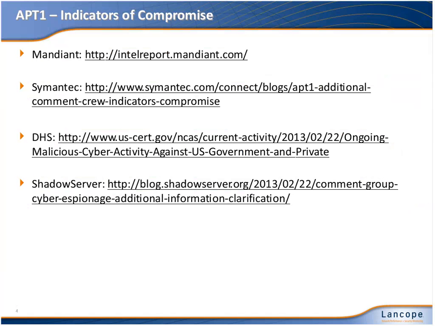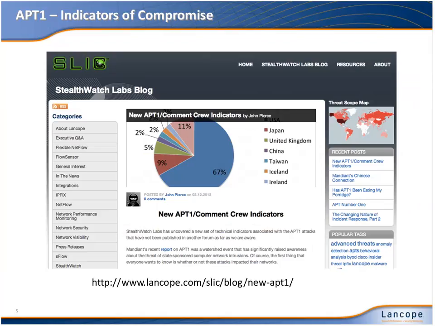These are links to a couple of the public disclosures of information that occurred. When Lancope started seeing some of this information getting disclosed by organizations like Mandiant, Symantec, et cetera, the first thing that we wanted to do was figure out if we had any additional information that hadn't been disclosed. As I said, some of this information was being kept under wraps because there was an interest in not enabling the adversary to know that people were aware of how they were performing their command and control. But now that this information was coming to light, it's inevitable that the adversary is going to pivot, they're going to move, and so it makes sense for all of this information to come out publicly.